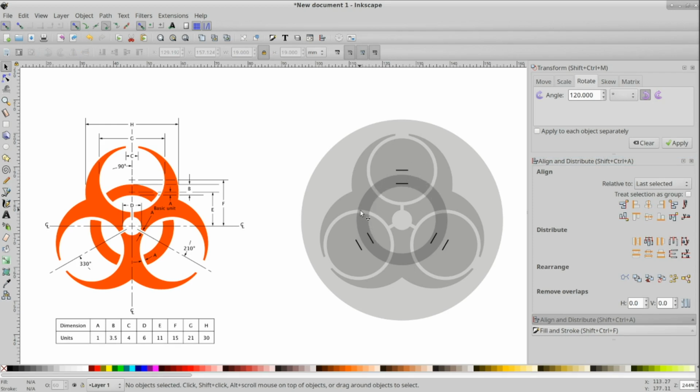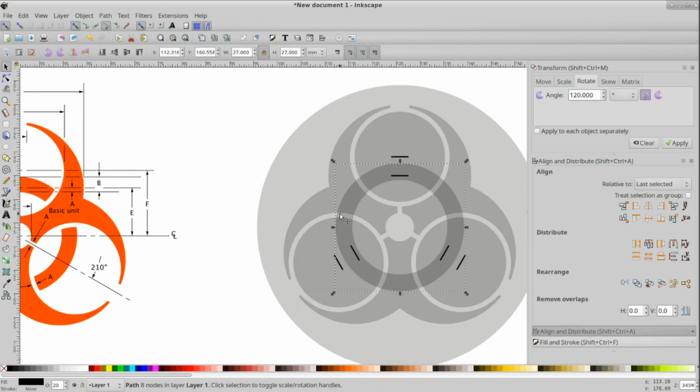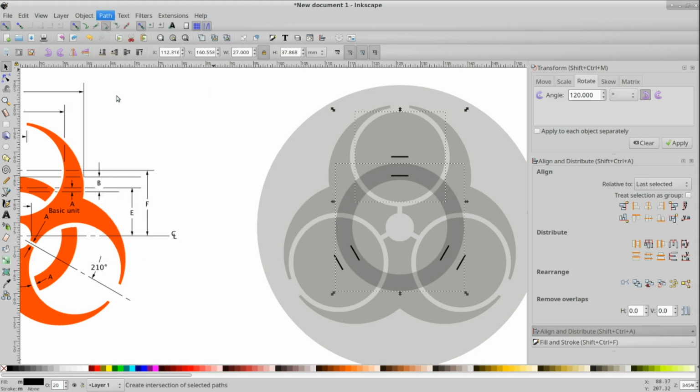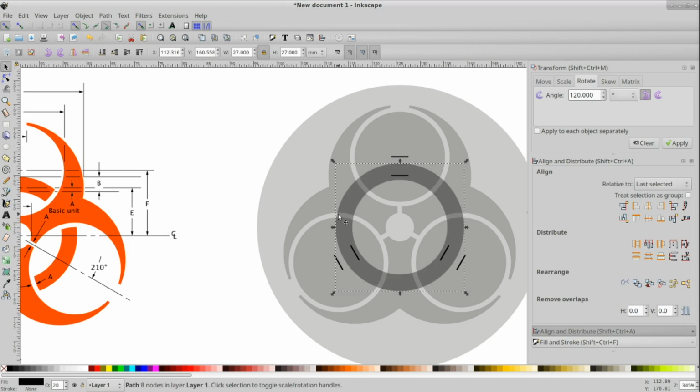Now, one problem is, for one thing, it's going to be a little bit hard to select the ring. But if I do get the ring and I grab one of the circles, what I want is to keep where the ring overlaps the circle. So that is this intersection right here. But if I do that, I lose the rest of the ring. So I'm going to have to duplicate the ring. So let's do that. I'm going to select the inside ring. I'm going to duplicate it. I'm going to select the circle and Control Shift star to get the intersection.